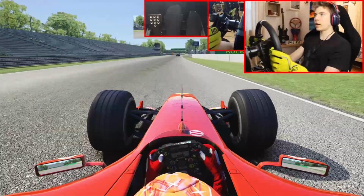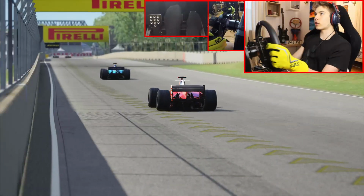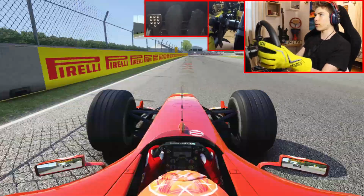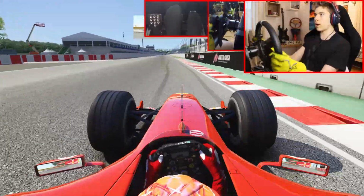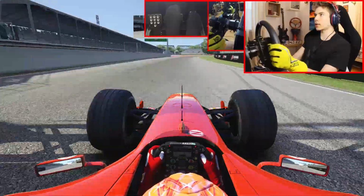I cannot believe that. That is so unlucky. But we continue on. We can't dwell on the past. We need to think about the future. Take the slipstream on the inside. And careful on the brakes. Take the curve, they bounce a little. Up to third, fourth, fifth gear right now, sixth.